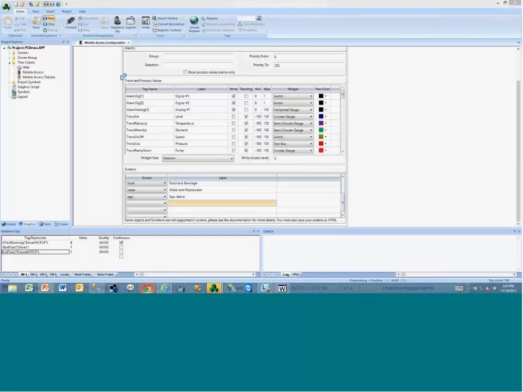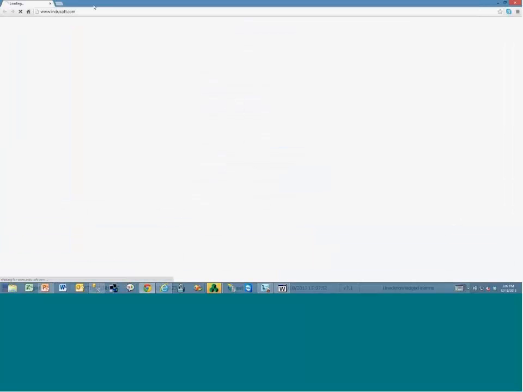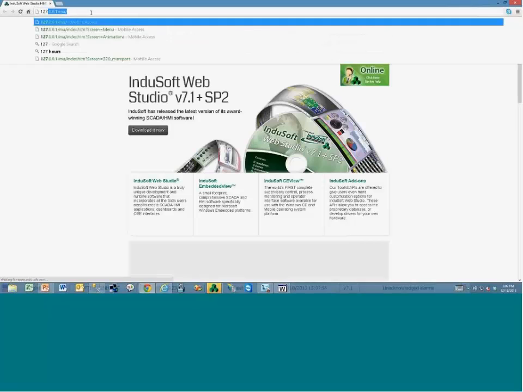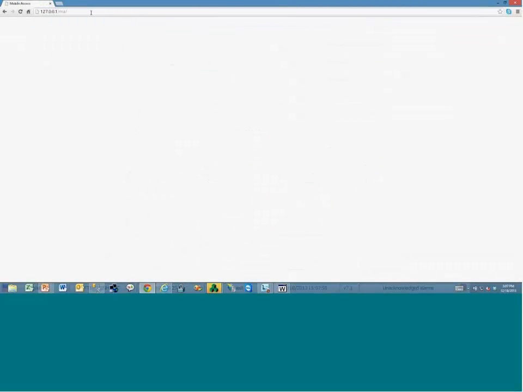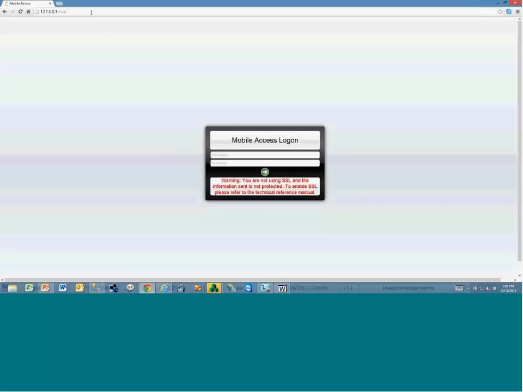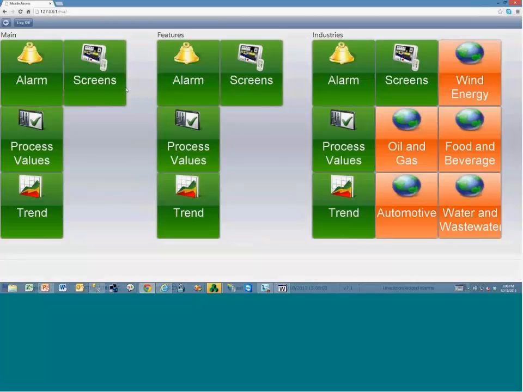If I open a browser and type here the IP address of this computer, /MA, it will connect to the SMA Thin Client. And when I provide a valid username and password, it shows the areas that I configured on the project.